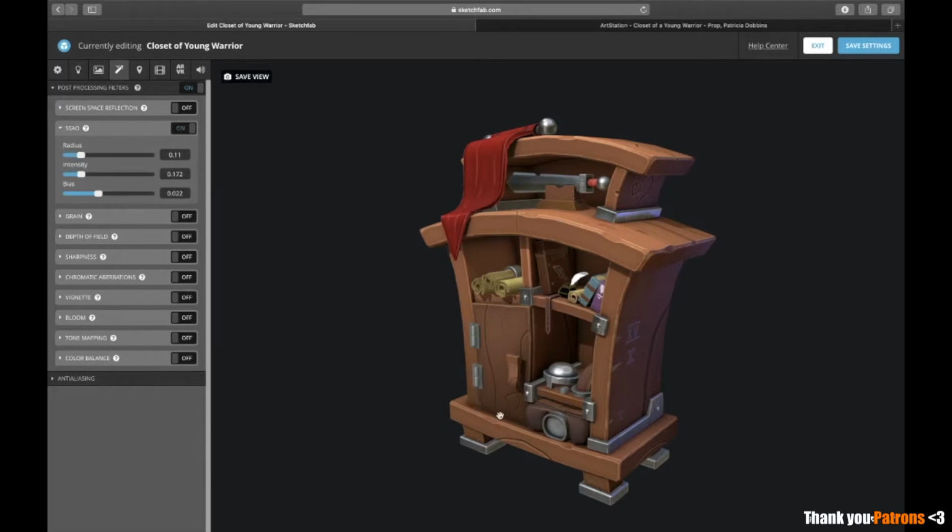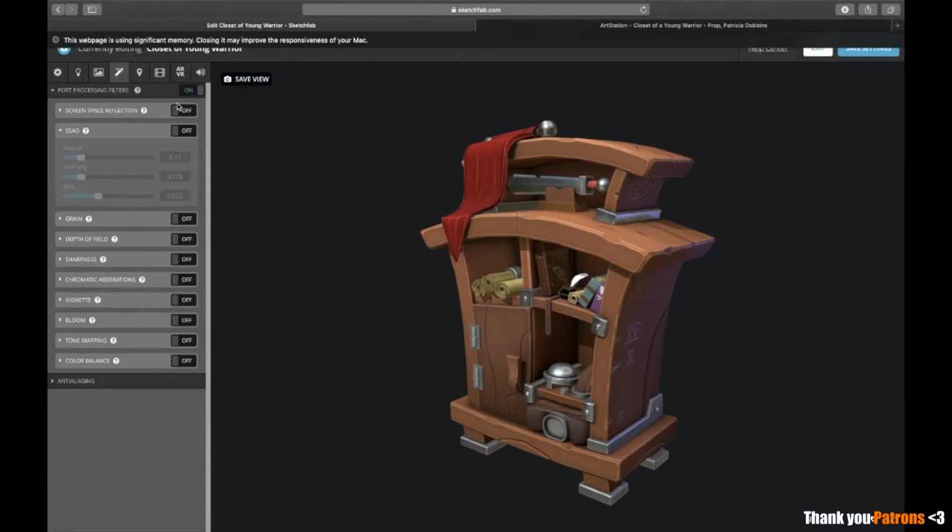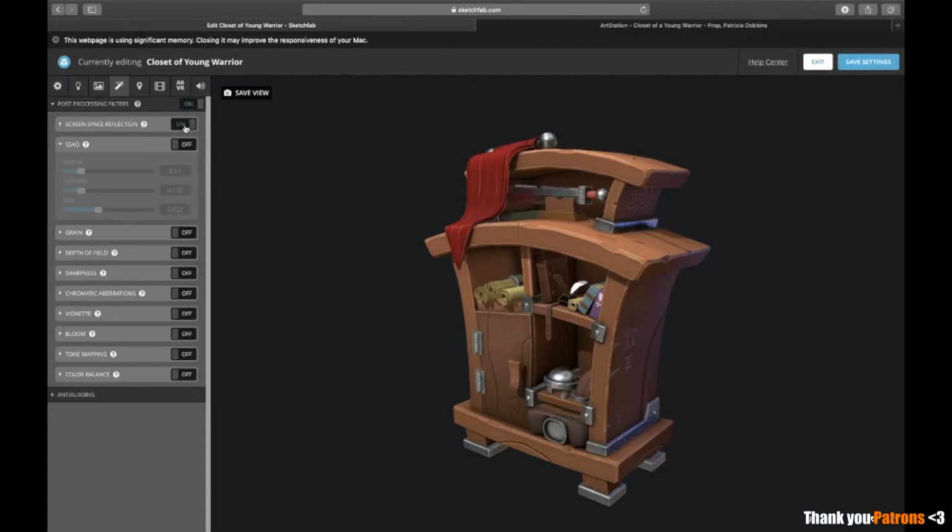You can even see it around the edges, especially, and you can see there is an addition of the AO there. So Sketchfab having this helped a lot since I added it on and saw, that actually does look a lot better. I'm going to do that. So sometimes you might just need to turn on some of these settings and be like, all right, I liked how that looks.